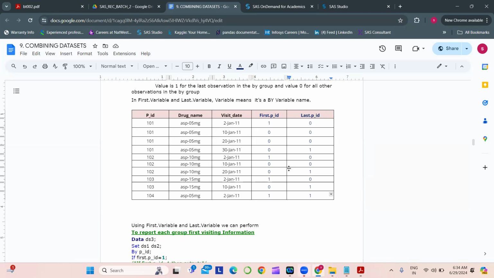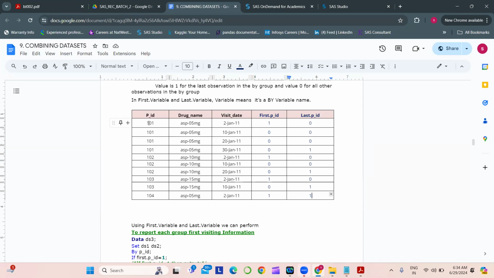Based on this information, we can do many analyses. We can find out the first visit, the last visit, and remove duplicates based on the by variable. For example, I want only the first.